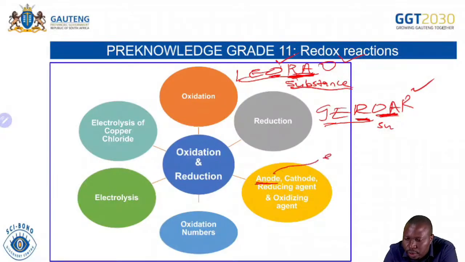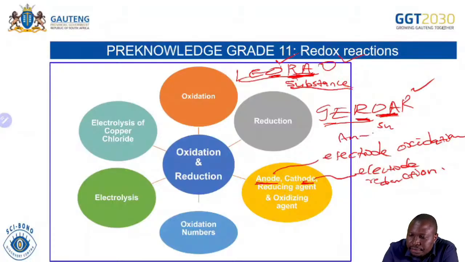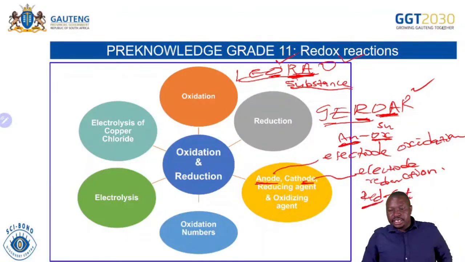So don't forget that. We have an anode. The anode is an electrode where oxidation occurs, or where oxidation takes place. Cathode is an electrode. You are taking it from the "ode" there. The "ode" is telling you that this is an electrode where reduction takes place, or reduction occurs. Hence we say "an ox" and "red cat". Don't forget, at the anode, that is the electrode where oxidation takes place. At the cathode, that is the electrode where reduction takes place.